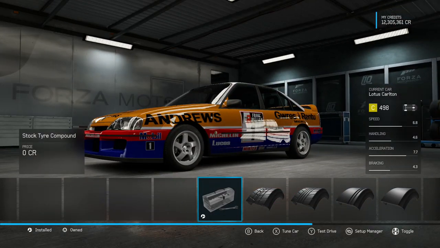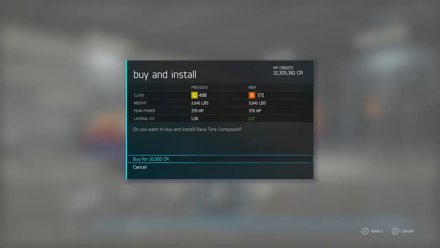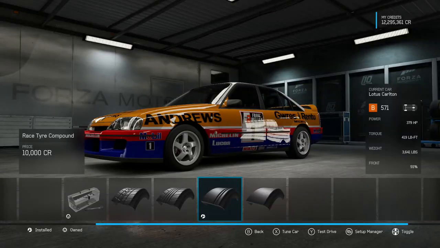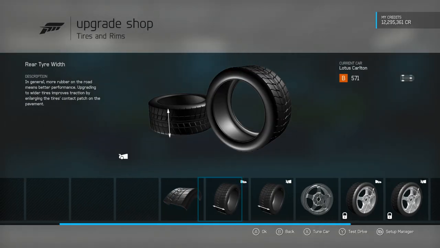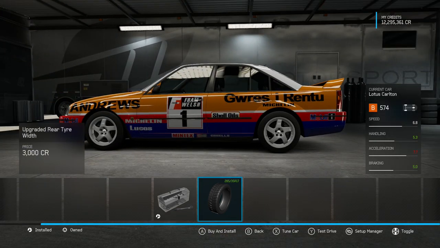Much larger car than the Mono, certainly, this one. Race tyres are going to jump us up almost into A-class straight away. We're not going to have a huge amount of PI. God, that is a lot of PI, 80. Not going to have a huge amount to play with by the time we're finished with the tyres alone. These are going to be very, very important. 285 tyres. I'm actually not sure.